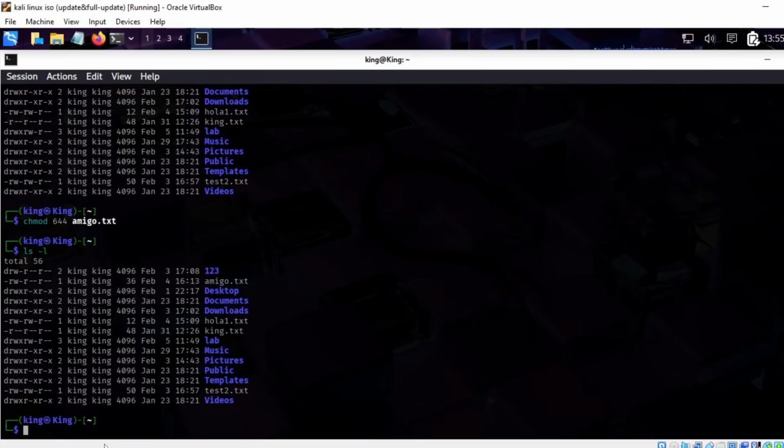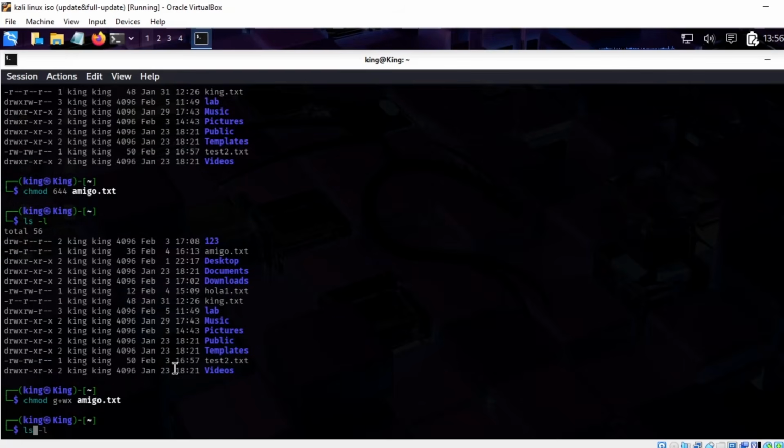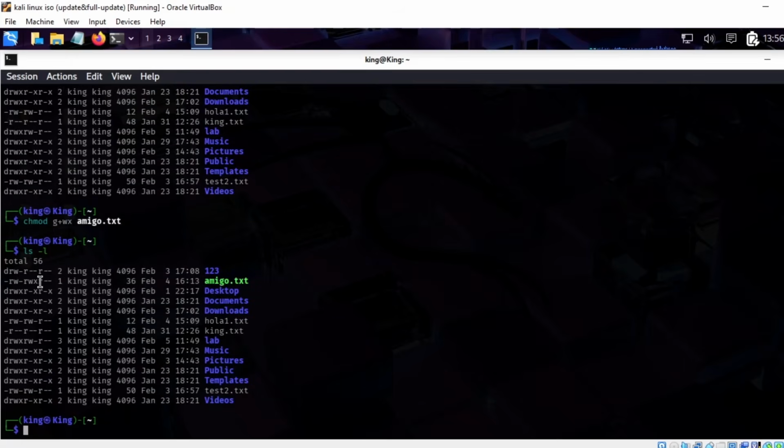Okay, now for group it's pretty much the same thing. So you go using words. You can say chmod g, G is for group, plus. For groups, you can take amigo again, as you can see it only has read permission. You can say amigo can write and execute on amigo.txt like that. If you do ls, you will see that this group can write and execute, while users cannot, and over here others can only read. That's how you do it.